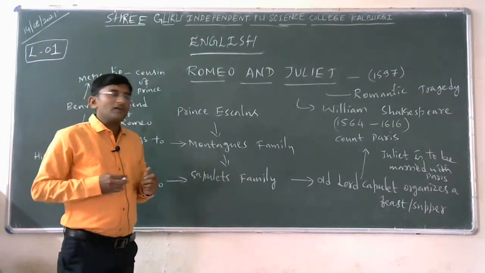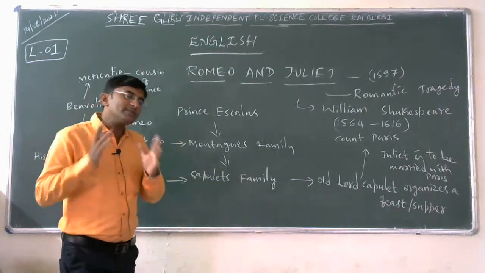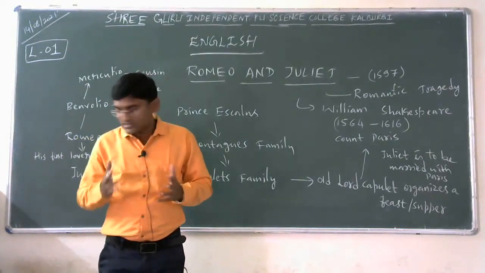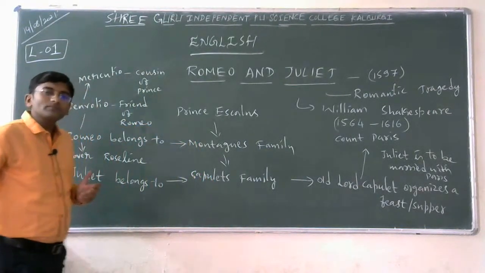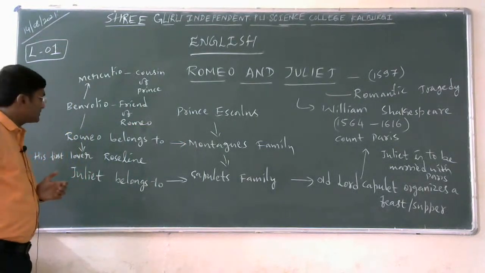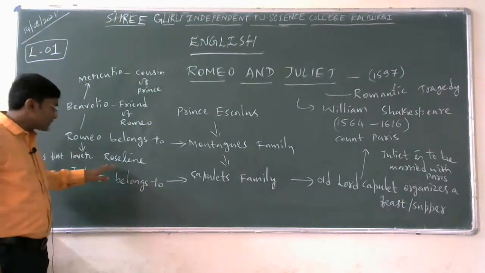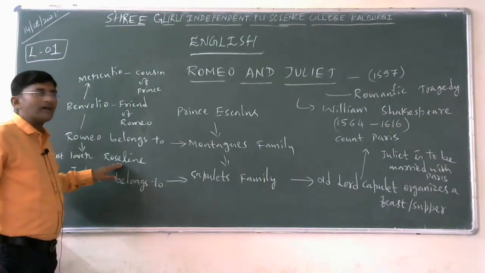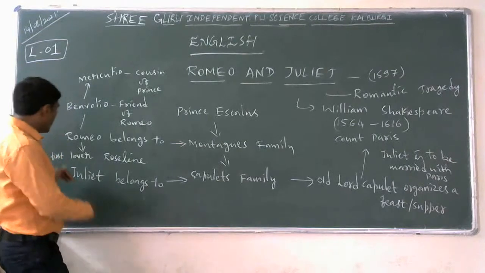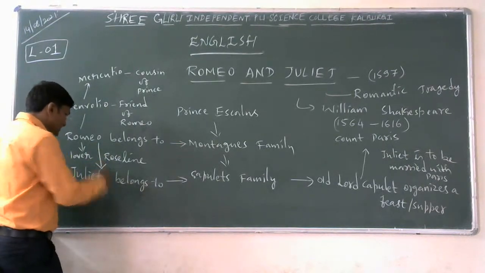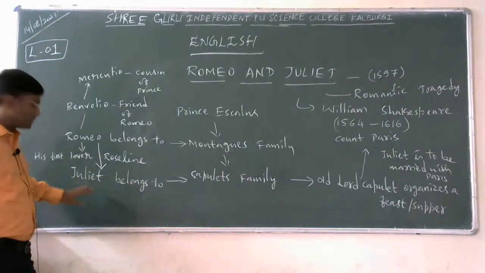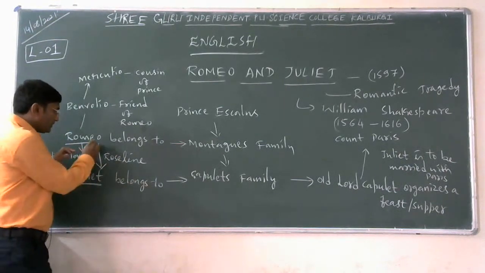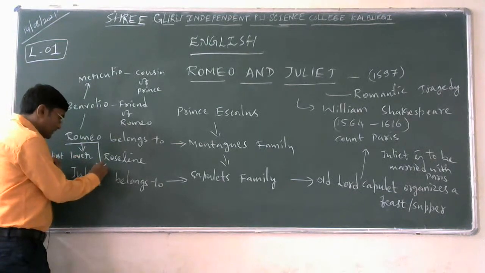Meanwhile, what happens? After going there, he wanted to see his beautiful, bonny, buxom and winsome sweetheart, who is none other than Rosaline. But he could not see her over there. Instead, he could see whom? He could see Juliet. Romeo sees Juliet, my dear students. Who sees here? Romeo sees Juliet.